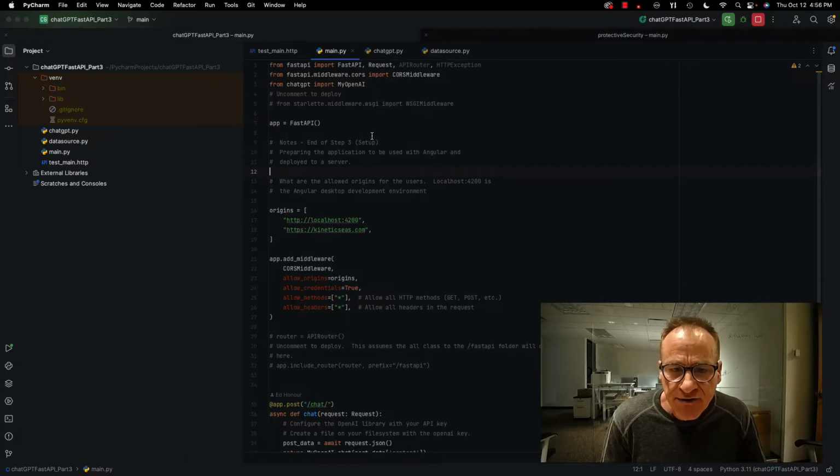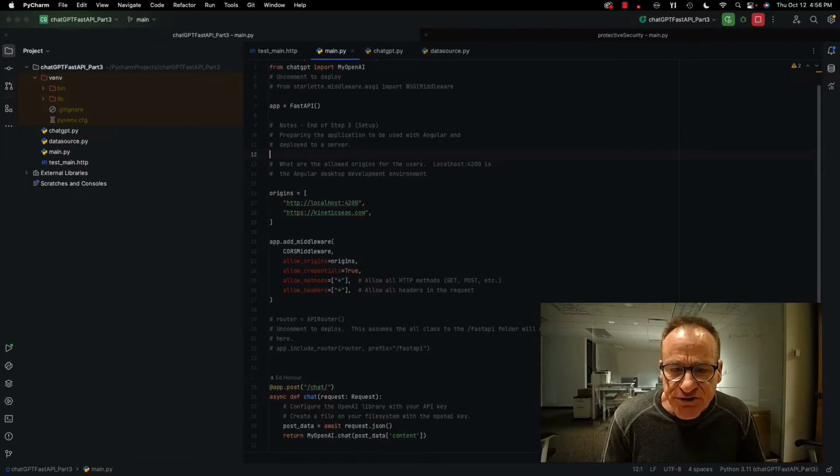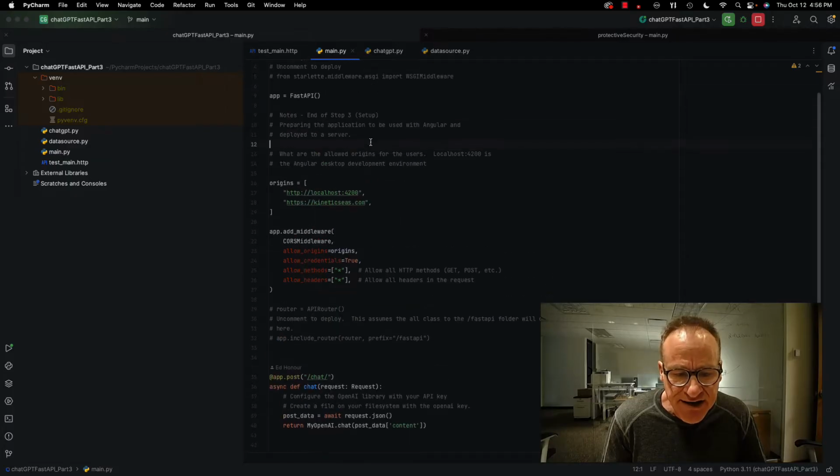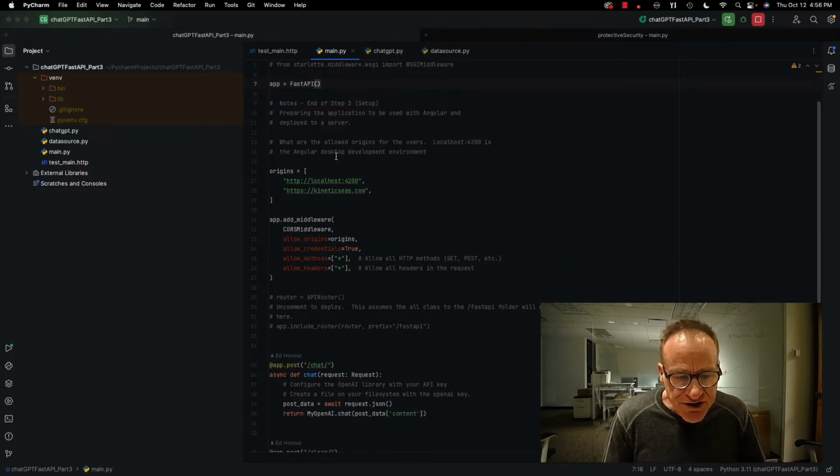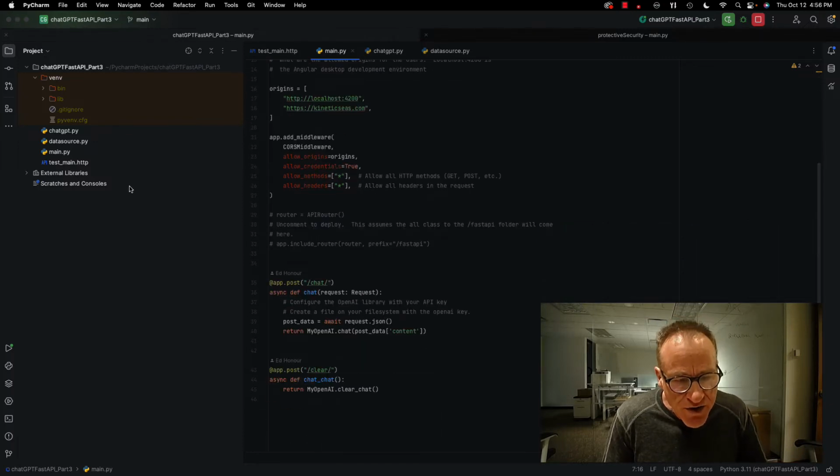So what I would recommend you do is just go to the GitHub repository and bring it down to make sure that it's the right version and everything is perfect. So what's going to happen now is when we call the chat endpoint from post, it is going to take the data that we pass in.